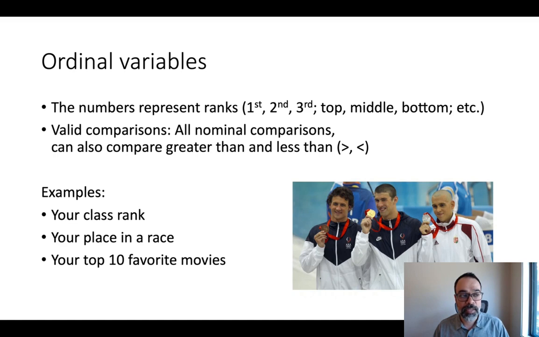But nothing else about their finish time is captured in that way of assigning numbers. For example, let's say you have a race where first place comes in 20 seconds sooner than second place. Second place only comes in 3 seconds sooner than third place. When I say first, second, third, it doesn't capture those differences. All it captures is what order they came in. It doesn't contain that additional information. We know first is faster than second is faster than third, but we don't know by how much or how little.